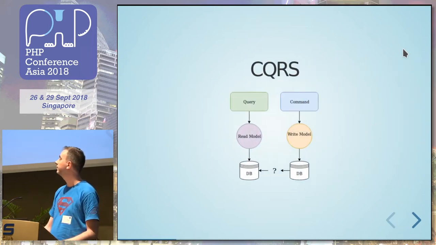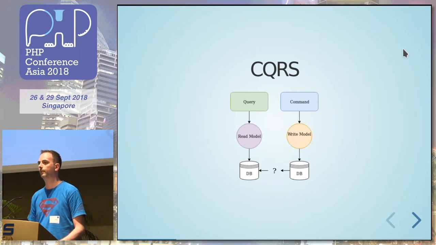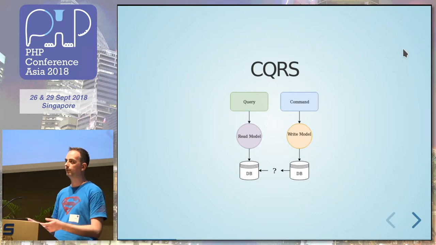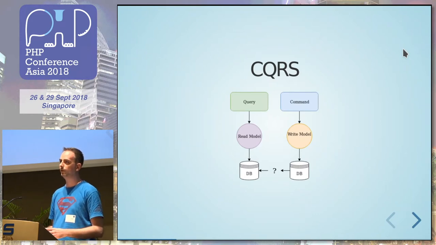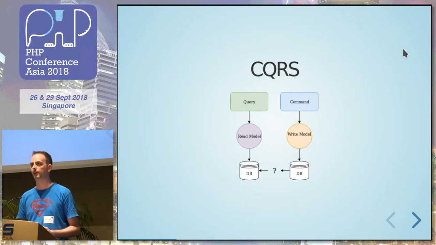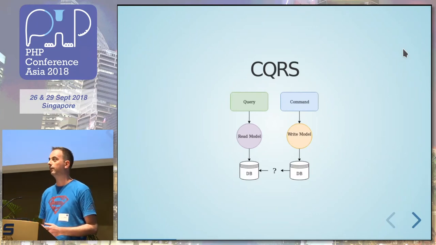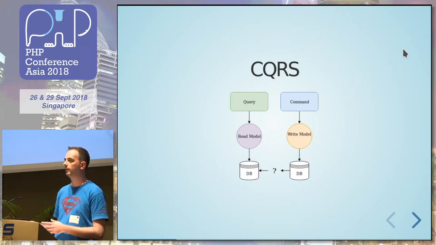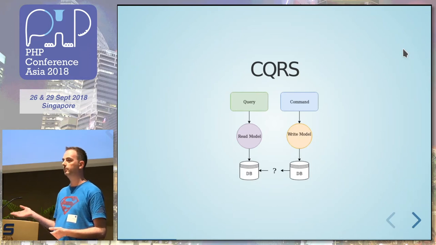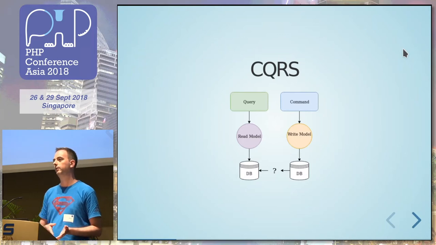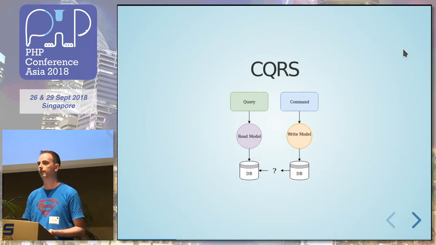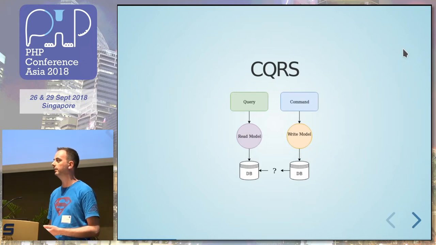If you're doing CQRS, things are looking very different. You have a write model sitting on top of a write database, and there you send all your commands. And then you have a read model sitting on top of your read database where you do all the querying. The nice thing is that you can now scale them independently. See, for example, your write model gets slow and you need more hardware resources, then you can spin up more instances and make the write model faster, the same way as you can increase the performance on the read side. So you can really scale them independently.